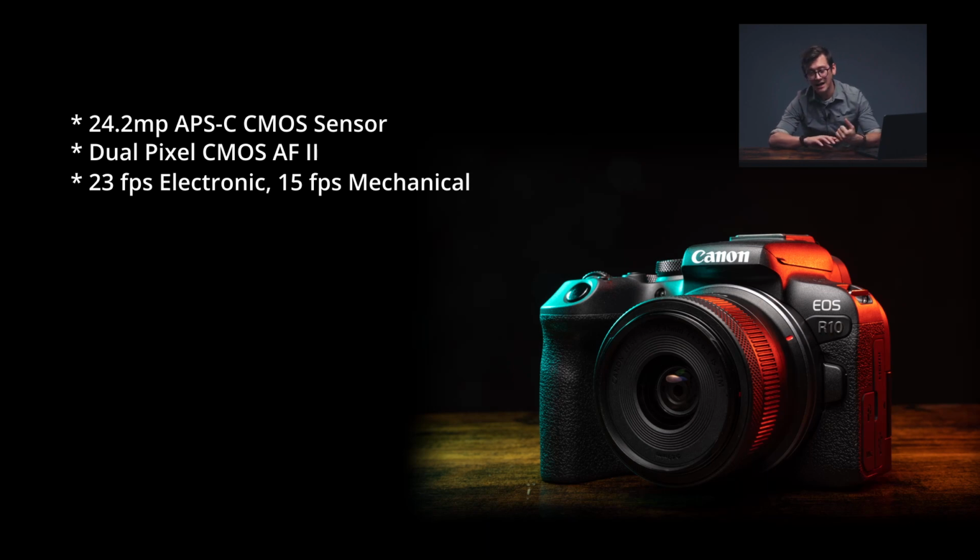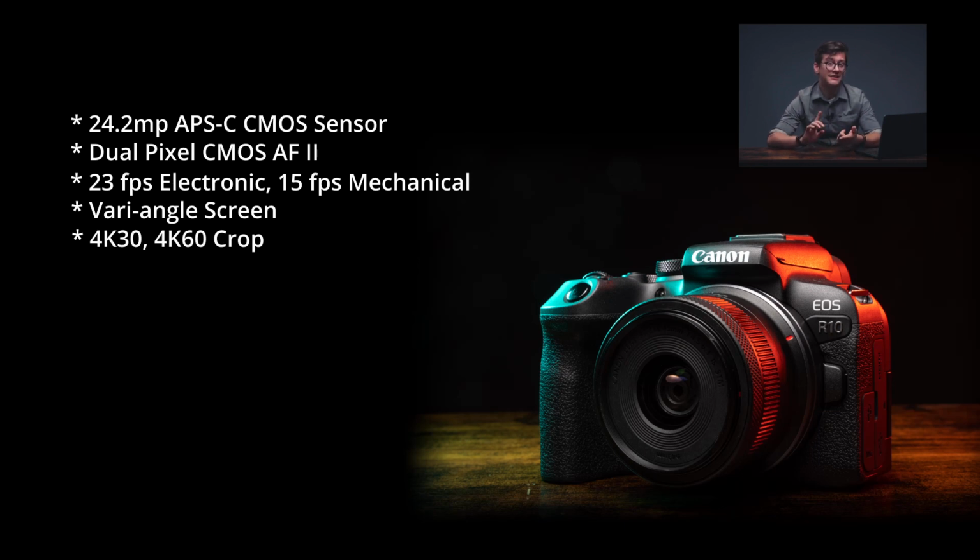Again, going back to like the family photographer chasing the kids around, or wildlife, which can oftentimes feel like the same thing, or a sports photographer would really get a good advantage from these fast frame rates. It does have a variable angle screen, so that is a flip screen that comes out and flips around all the way. And as far as video goes, this camera does not have a recording limit, which is great, and it can shoot 4K 30 frames a second or 4K 60 frames a second with just a slight crop, which is pretty awesome, especially for a camera right around $1,000.